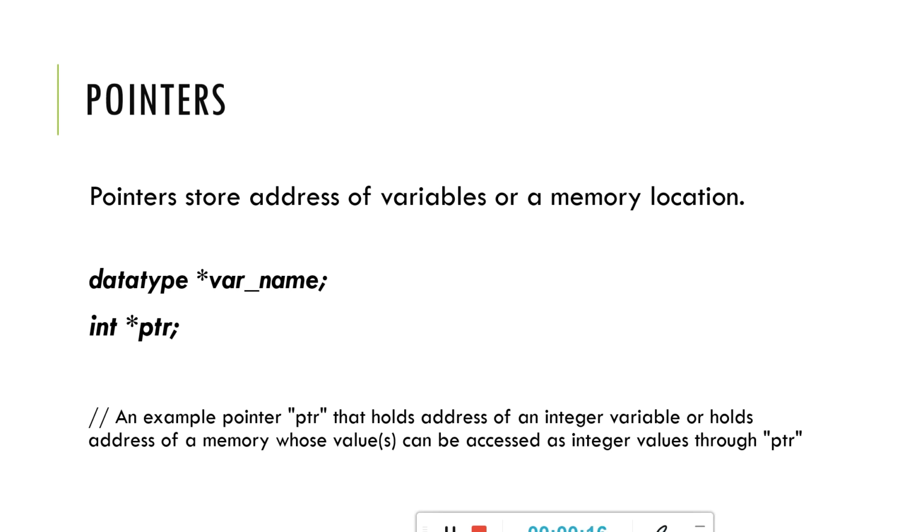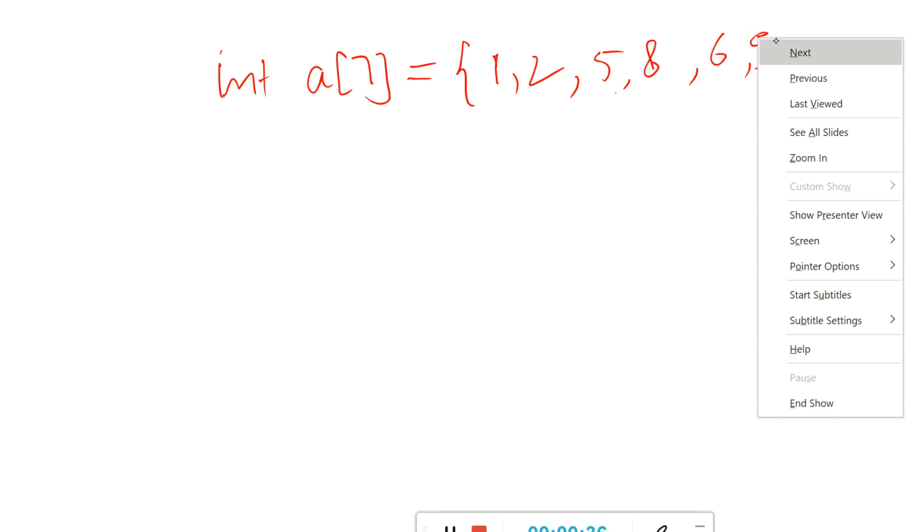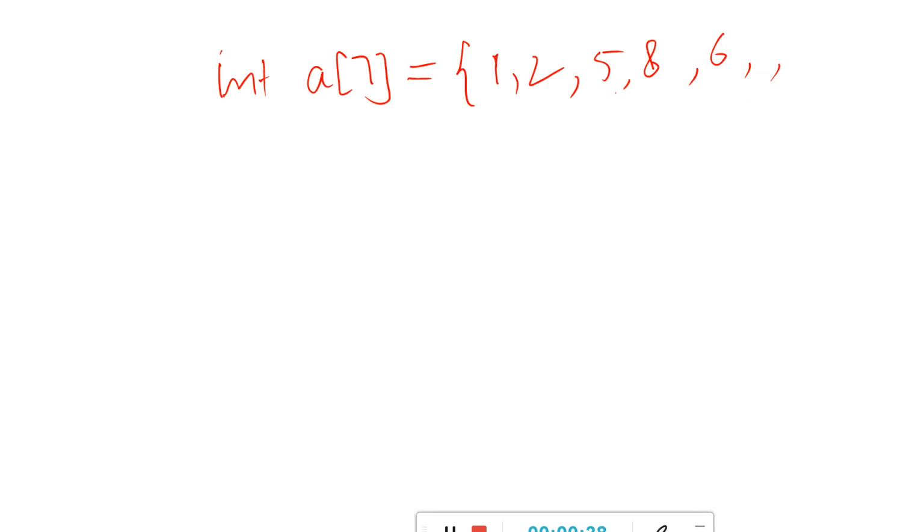We have seen this in arrays. Let's talk about arrays once. Suppose an array A of size 7 with values 1, 2, 5, 8, 6, 9, 10.